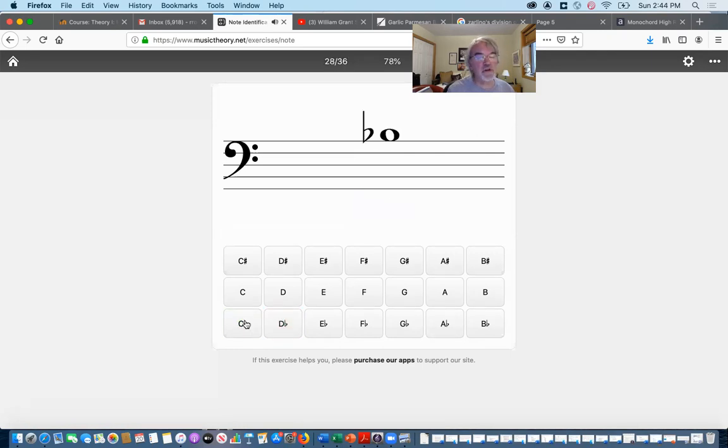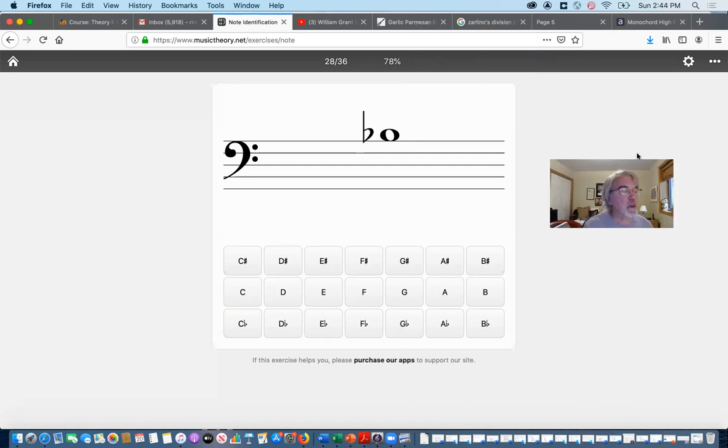C flat. And you notice the bass clef is way down there. It's bass, just like the bass in a rock group, meaning low. Okay, so that's bass clef. I'm going to stop the share here. If you're not used to reading in bass clef, you should practice on musictheory.net so these notes come very quickly and naturally to you. And remember the accidentals too: sharps, flats, naturals, and so forth. So that's bass clef, and you're all set.